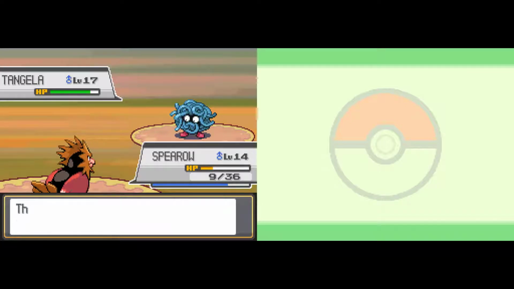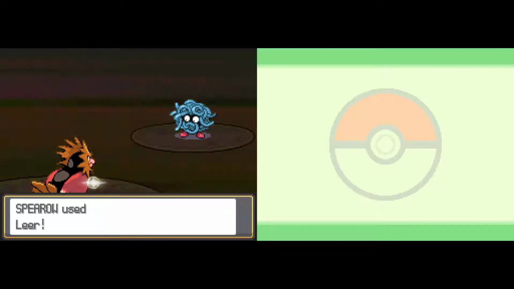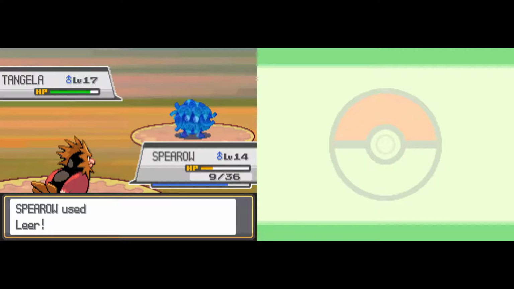You wouldn't know it by looking at it, but Tangela has surprisingly high physical defense. And Tangrowth is even more so, the thing that this evolves into. He's buffing up his special for some reason.